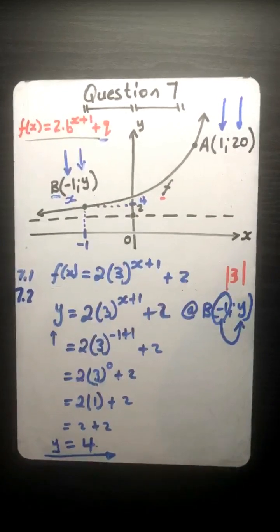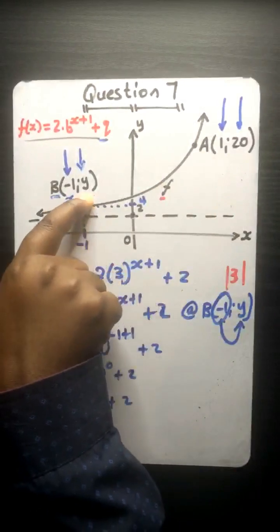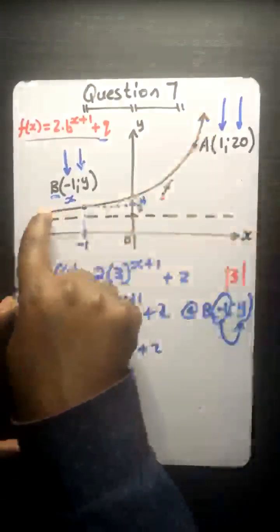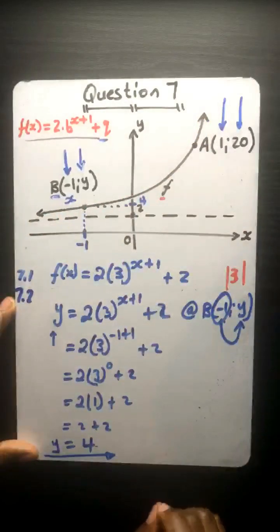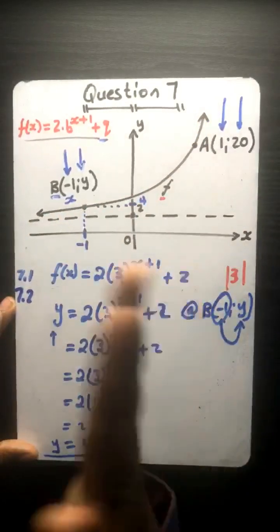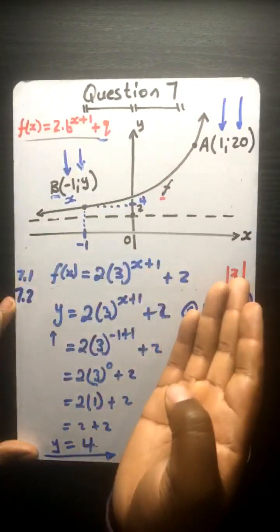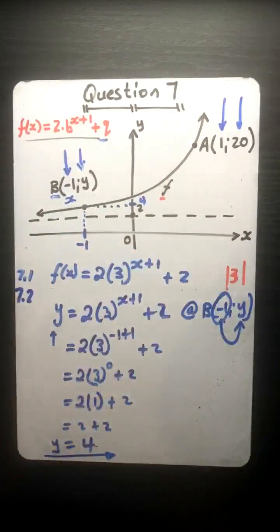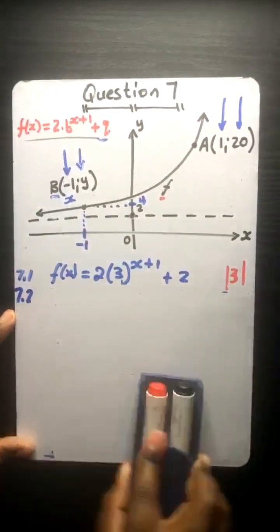Okay, 100%. So just always remember that as soon as you are given a point like that, ask yourself, where is that point? On which graph is that point? If it's on this graph, then it means you must use the equation of that graph to find the other value. So when it comes to functions, either you know the x value and they want you to calculate the corresponding y value, or they give you the y value and they want you to calculate the corresponding x value. So always be careful of that, where they want you to calculate a certain point.